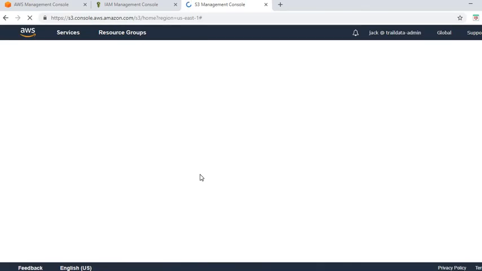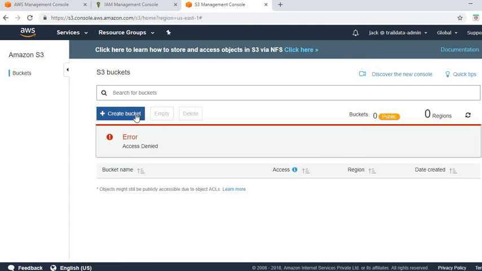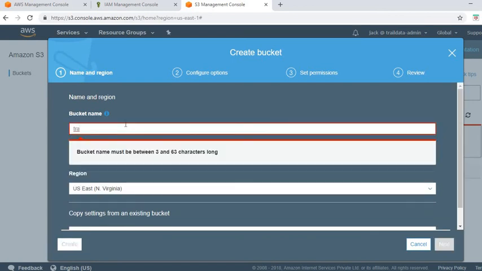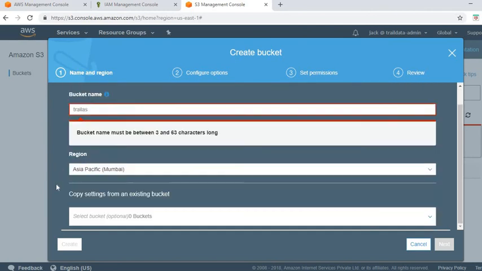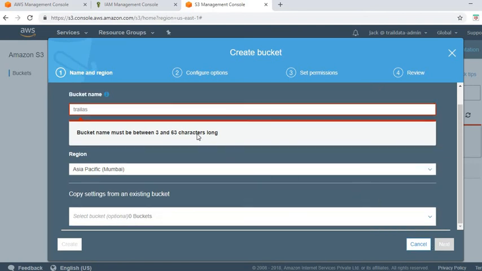So let's say if I want to access S3, I would not be able to create any bucket, since access denied is coming. Let's say if I try to create a bucket and I enter something over here, trail 123, and I set some region, Asia Pacific, Mumbai.